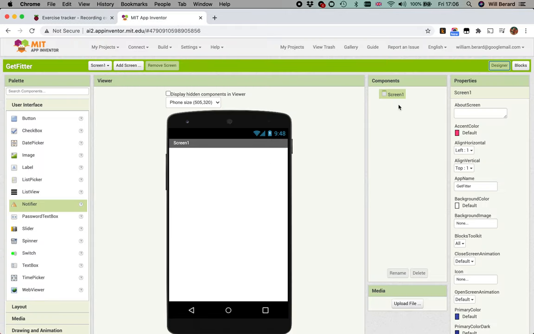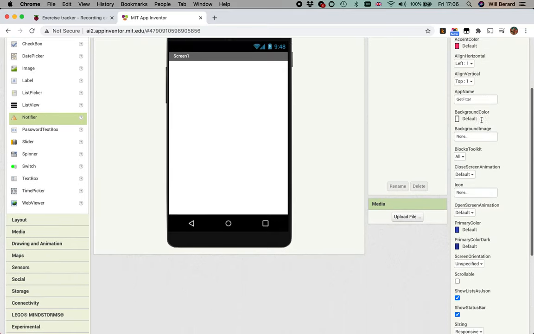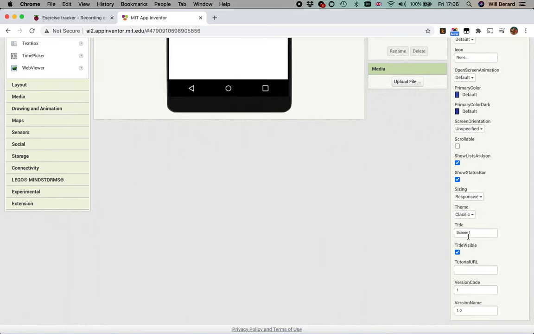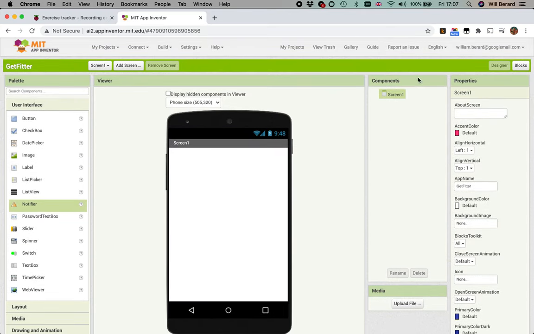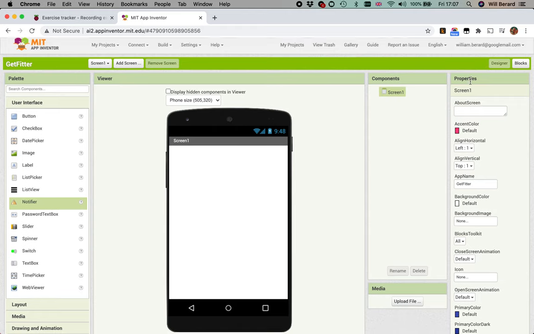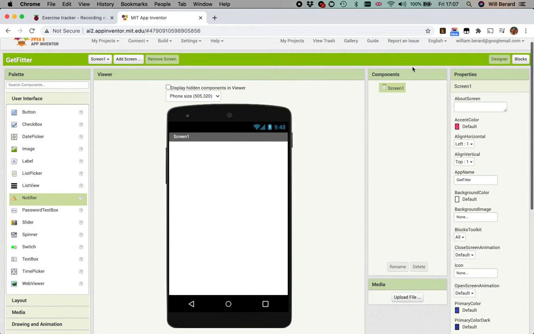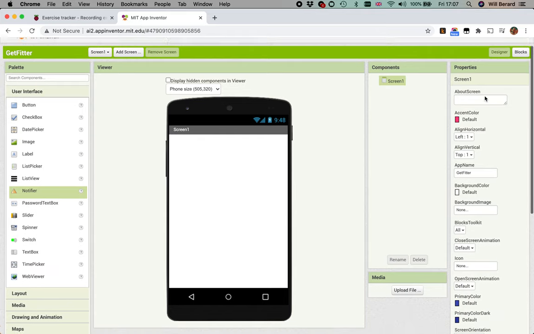So screen one under component. That's our first screen, or sole screen so far. There'll be a hierarchy here. We go in here and it's about the title, which is all the way at the bottom on the right. Those are all the properties of the component. You select your component in here, and then the properties tab all the way on the far right will list the properties of the selected component. So far we only have the whole screen.